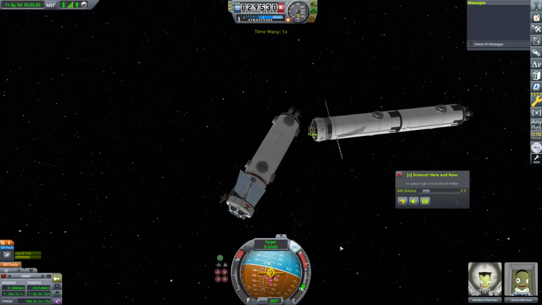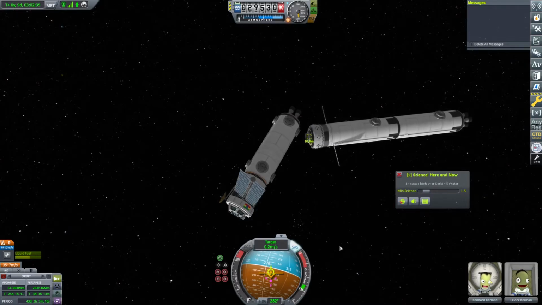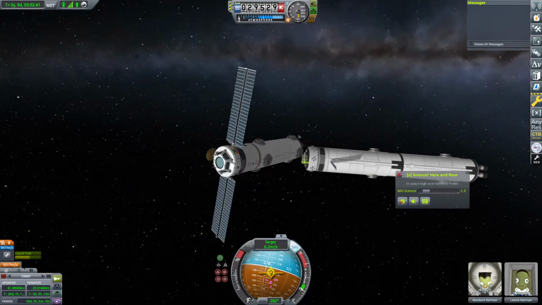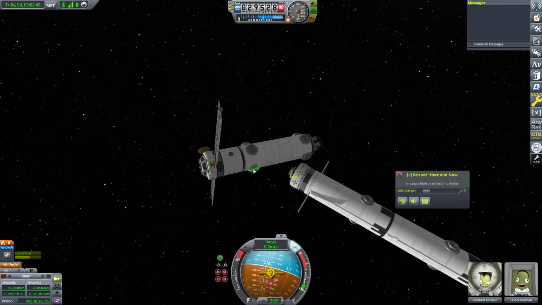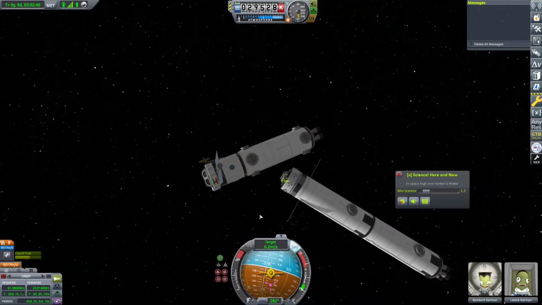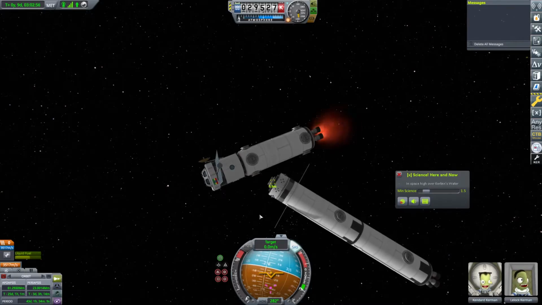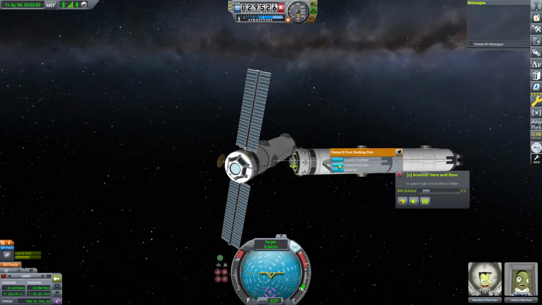Okay. So far, I'm liking this. This is looking good. Our pivot point is around here. So that's what I'm thinking right now. We're aiming for this port. Okay. And kill that relative speed. Okay. So here's the idea. Control from here.